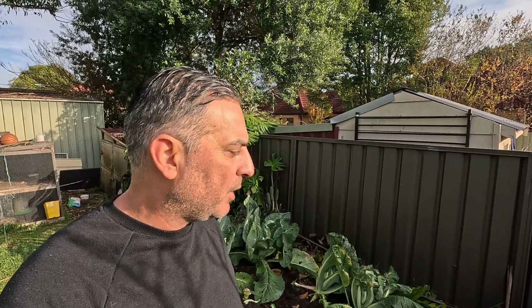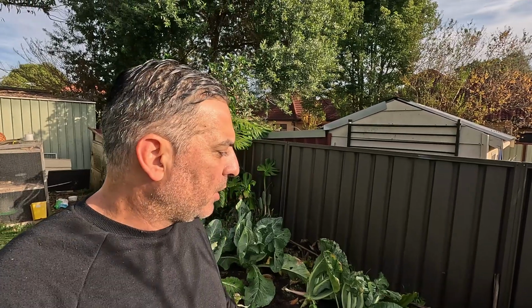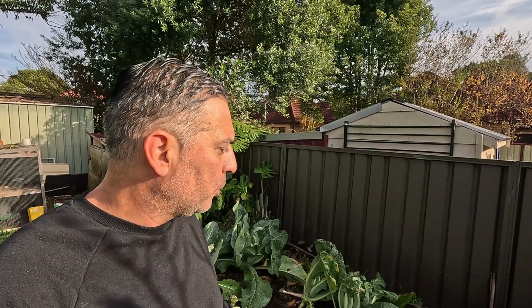I'm over at my first cauliflower patch, and I'm about halfway through the harvest of these plants, but I'm going to harvest a few heads today. But before I do that, I just want to show you a few things that's unique to the variety that I'm planting at the moment. I'm having a lot of questions about what I do to make sure that my cauliflower heads stay white and not get impacted by the sun. And the variety I have here is actually what they call a self-wrapping variety. So I'll quickly show you what I'm talking about, and I'll just bring you up closer.